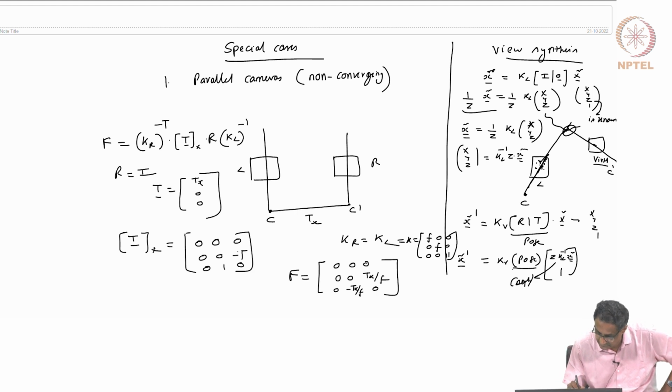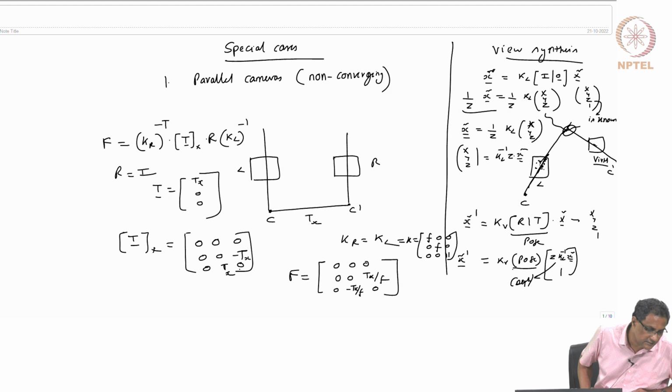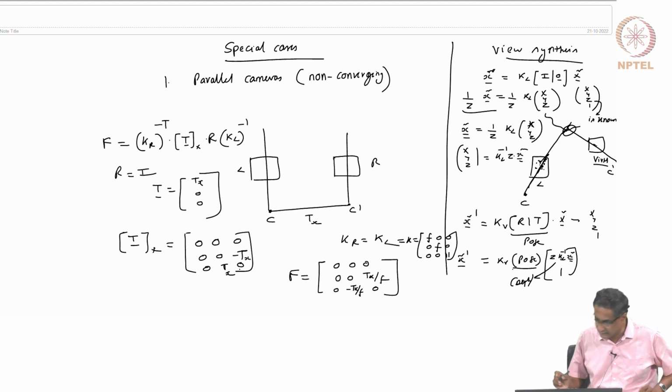Yeah, correct, minus Tx and Tx. Yes, you are right, minus Tx and Tx. Then I think even here it's minus Tx by F and then Tx by F. Anyway, it's equivalent up to any scale factor, but if you multiply this, what you will get is minus Tx by F there and then Tx by F at the bottom.